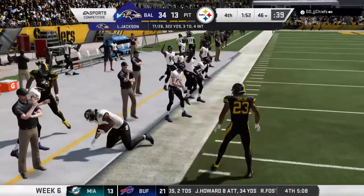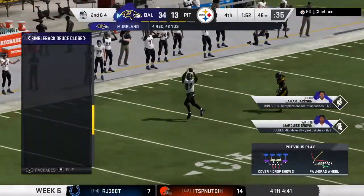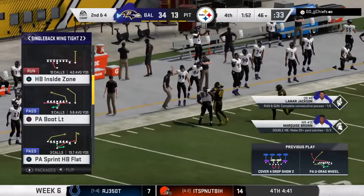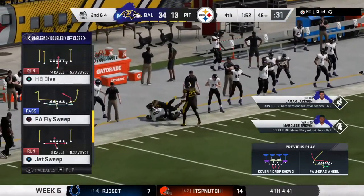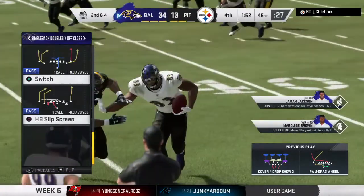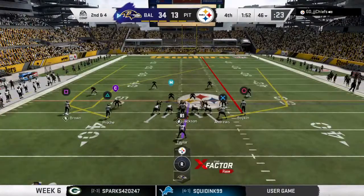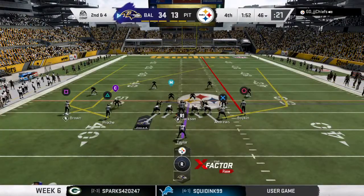Complete. One thing you're hoping for when you run drag routes, you're able to hit a receiver in stride, and you can pick up a lot of yardage after the catch. But in this situation, the defense was effective, able to stop him before he could get a good head of steam going. 6 yards was the pickup on that last completion, man. So here's 2nd and 4.